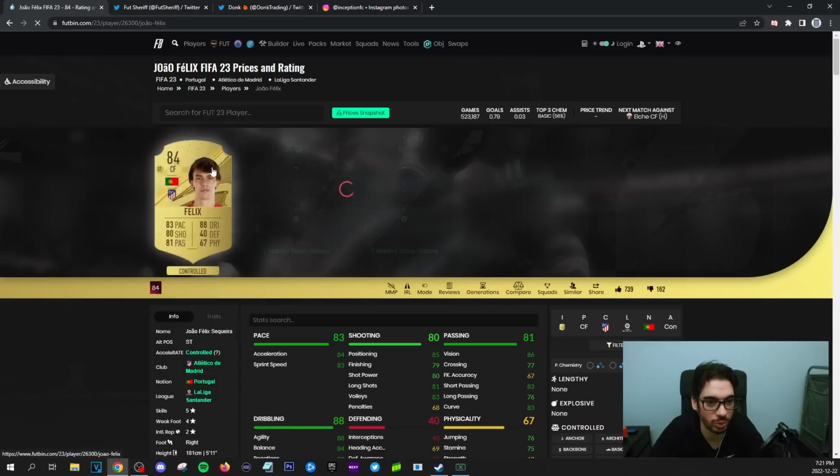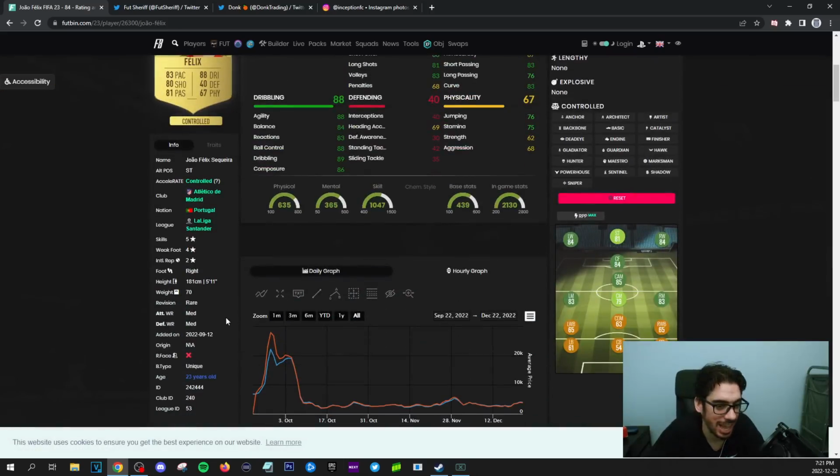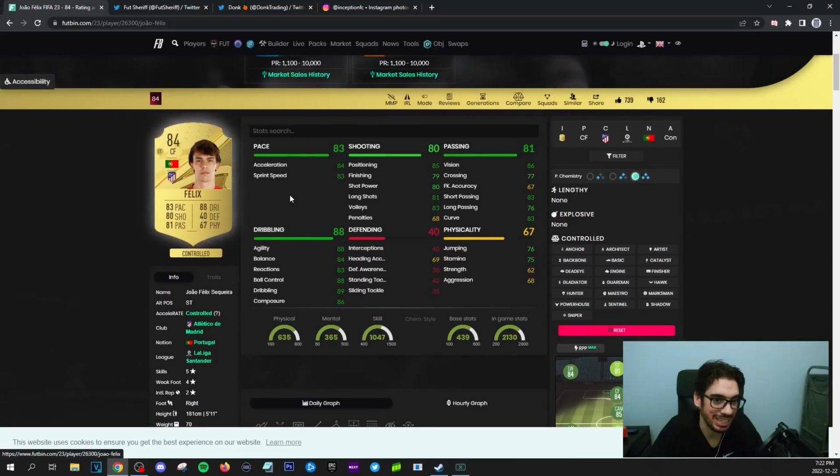This is cool. I'll tell you why this is cool, right? So Joao Felix has a medium work rate. So I'm very curious to see if he would be really nice in that cam position, right? Because what I'm hoping for in the future is that EA drops a Diogo Jota card. Like that's the main one that I'm looking forward to.